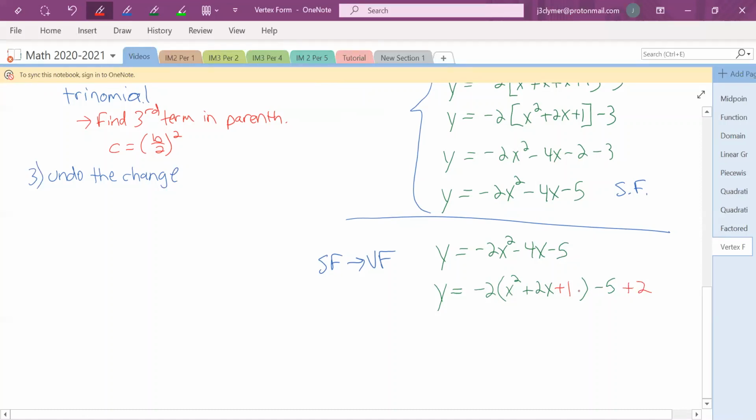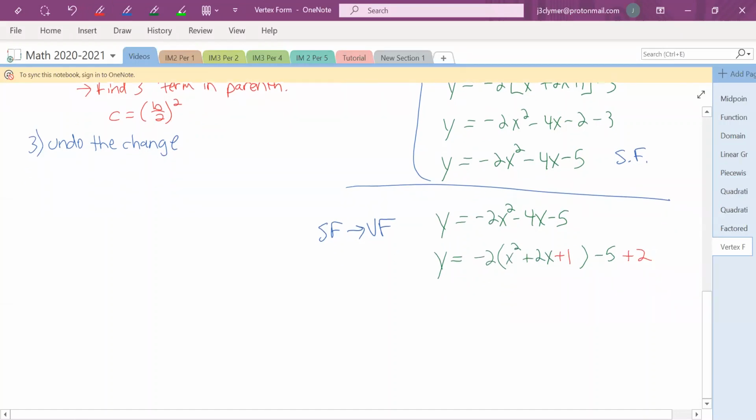All right, now it's an issue of factoring. So I'm going to do the factoring. Okay, let's see if my pen will cooperate. Okay, so now I'm going to do the factoring. And I get -2 times, I need something x minus or x plus something. And then over here I got -5 plus 2, so I get -3. And so the question is, what goes here? And the answer to that is, it's going to be x plus 1 squared.